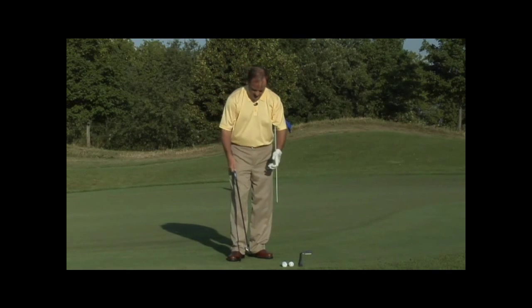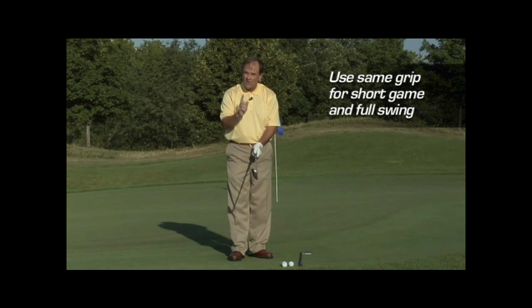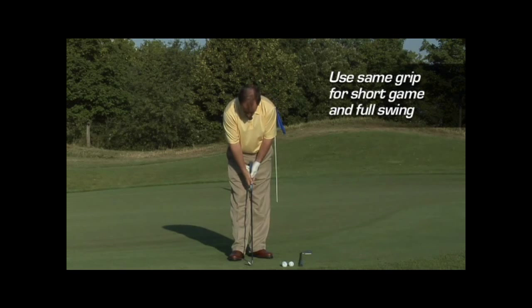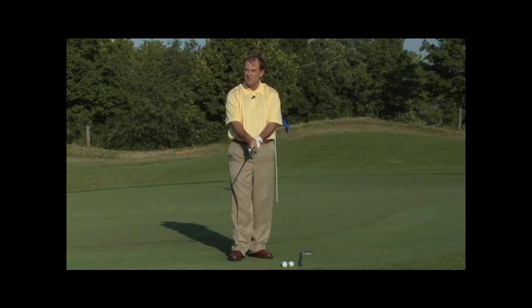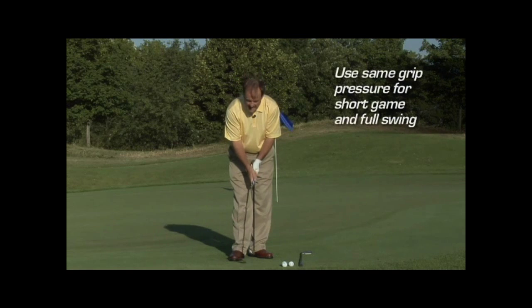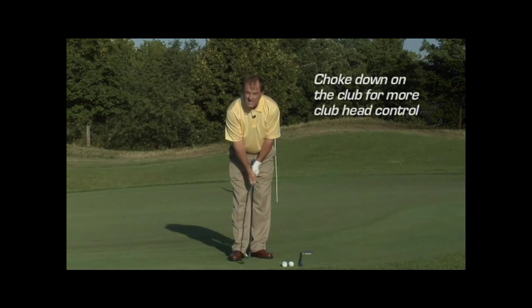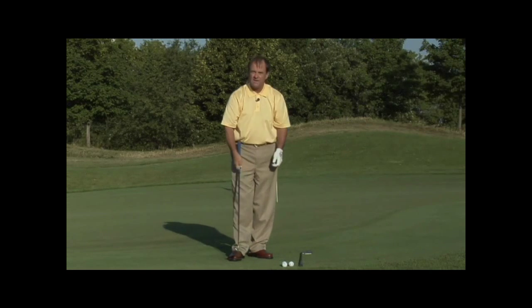Let's get started with the grip. Whenever you chip a golf ball, you want to make sure that you grip it exactly like you do when you grip your full swing golf clubs. The only difference is that you might grip down a little bit on it for more head control, but it's the exact same grip and grip pressure. Don't grip it lighter and don't grip it firmer — grip it just like you would with a seven iron or five iron from the middle of the fairway. If you grip down a little bit, it'll give you a chance to have a little bit more control over the head.